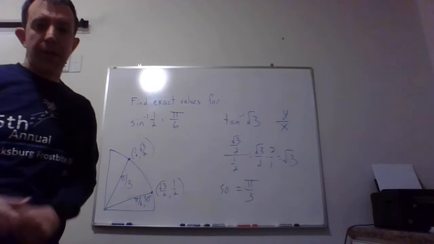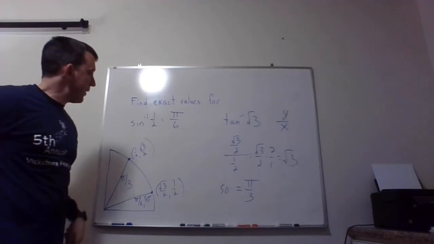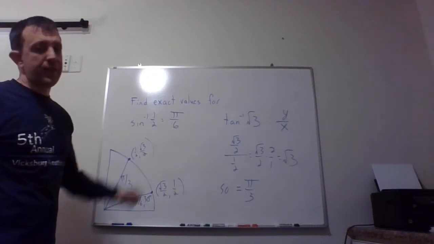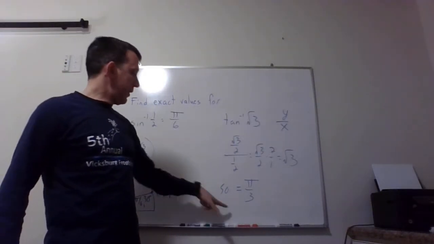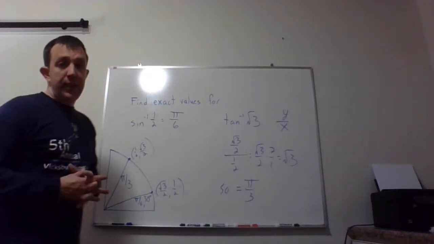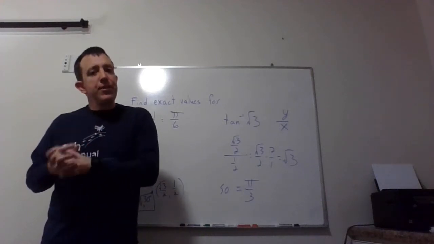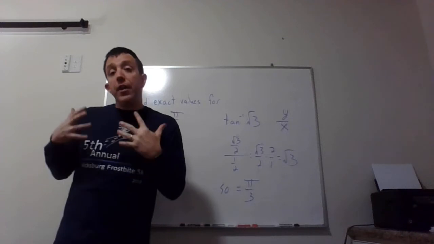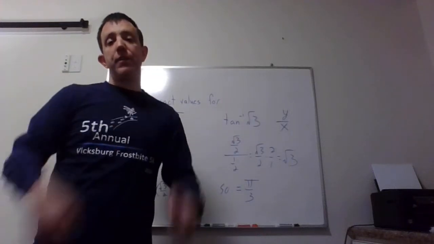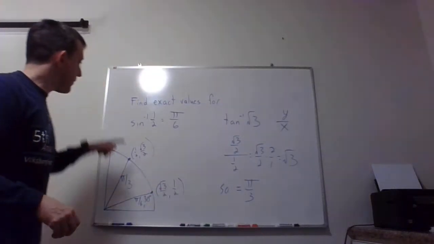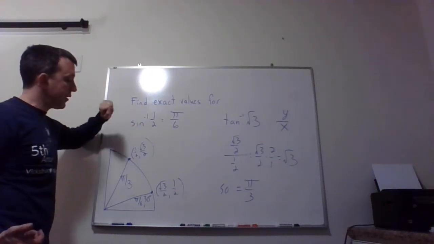All right, so here are a couple of problems that we're going to do with some basic inverses. We want exact values for the sine inverse of a half. You'll notice I already have the answer there, so you'll have to just hold on and see how I get it. And then tangent inverse of the square root of 3. I have the answer down here. So here's the idea. Remember, we're working with inverses. So we have to think, what was the original input for a sine function or a tangent function? The original input was an angle. And so when we do inverses, that's what's going to come out of our inverses. So we're trying to find the angles. For sine inverse of a half, we're looking for the angle that will give us a sine value of a half.